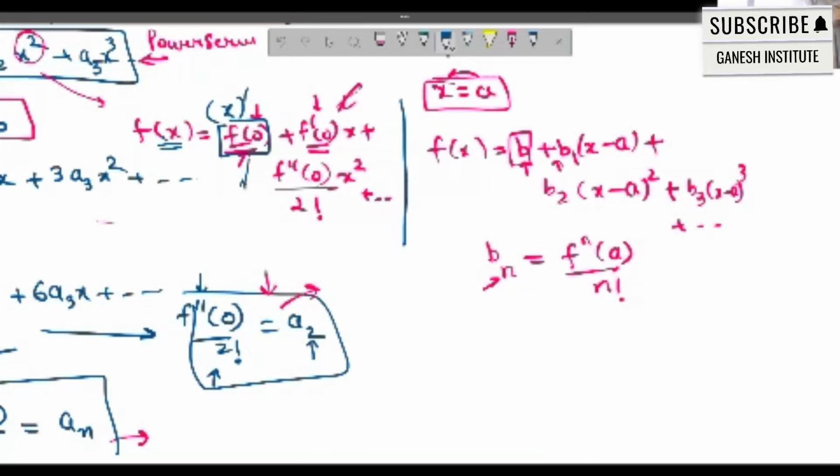So here what I'm trying to do, I want to have this x as a. So a minus a is 0, a minus a is 0. Every single time I'll get f dash 0 only, f double dash 0 only, right? Yes, in this case when x is equal to a. It is this form only when a is 0, x is equal to a is 0. It can be any other thing. It can be a as 3, 4, 5. Then I would have substituted it in this manner. Is this fine?